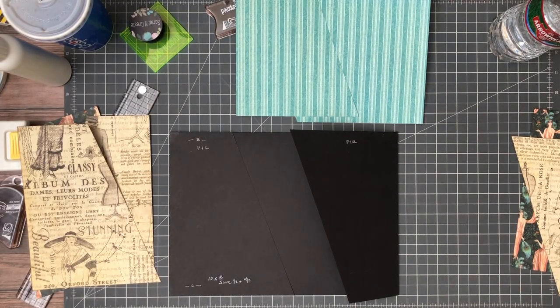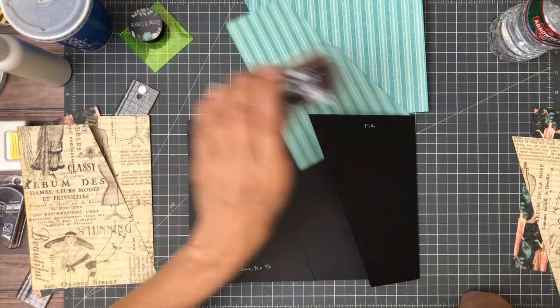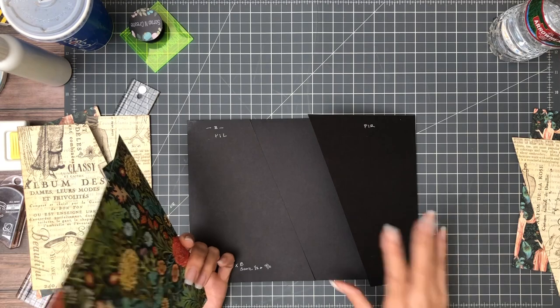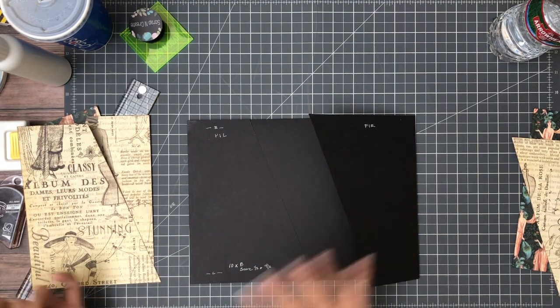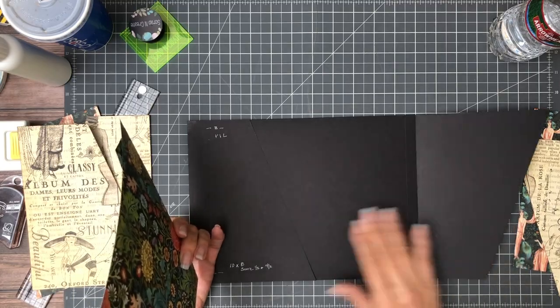Okay, everyone, we're on page one and we're going to start decorating. So I've learned a few things after cutting a few pieces of paper that I want to share with you, because you're going to use these techniques over and over again. So I think I've got all my panels picked out, but I do need to trim a couple pieces.